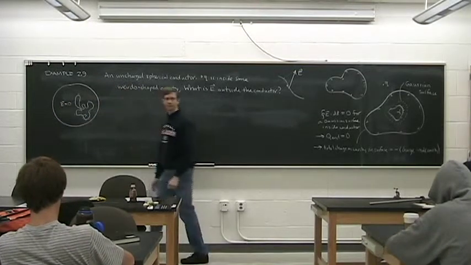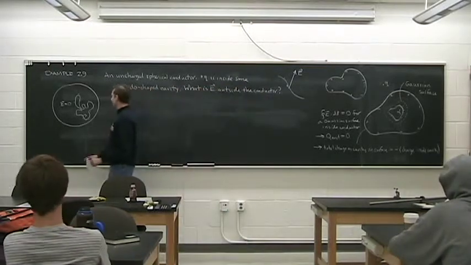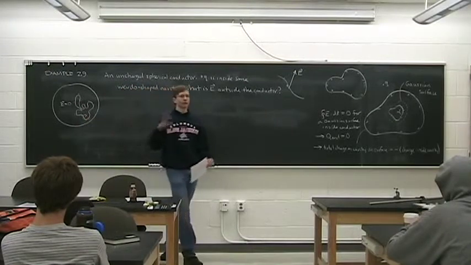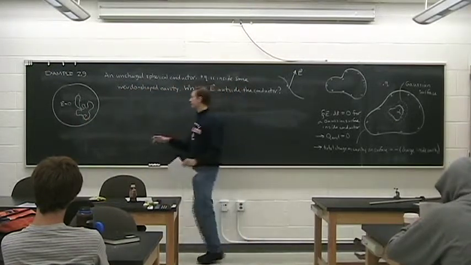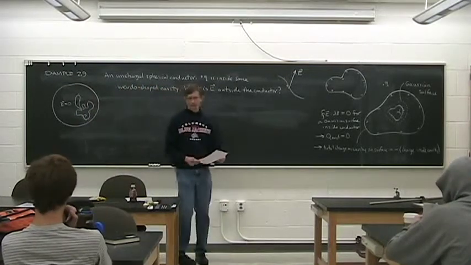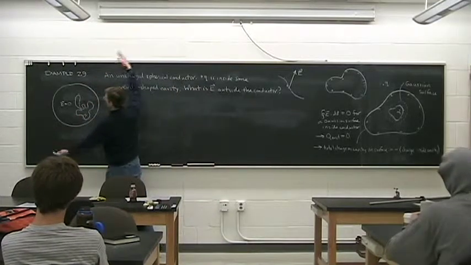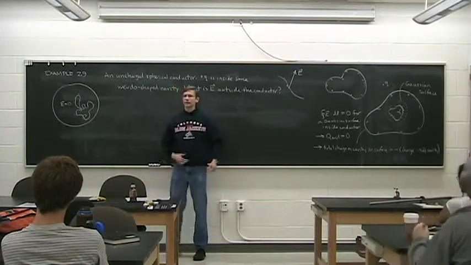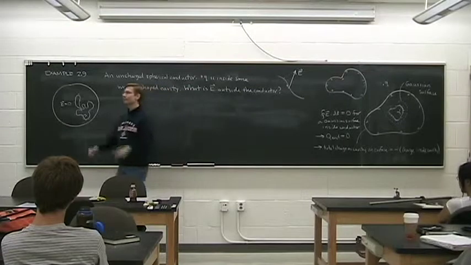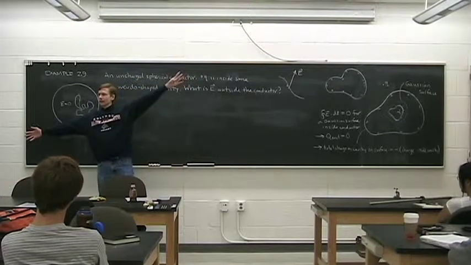inside the conductor. And we say, could it be that this negative charge arranges itself so that it by itself perfectly cancels the electric field due to plus Q inside the conductor? Could that happen? And the answer is yes, because notice that I could make this conductor as big as I like. I could make it 50 miles across if I wanted to. I could make it 5 million miles across. I could make it infinity across. No, I couldn't. There's not that much metal in the universe.